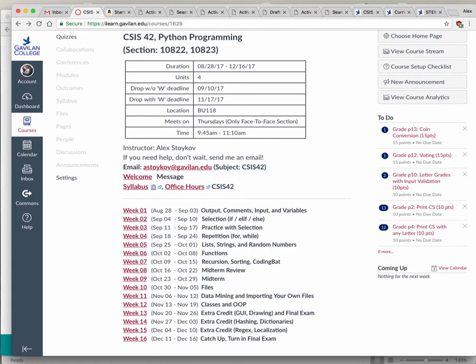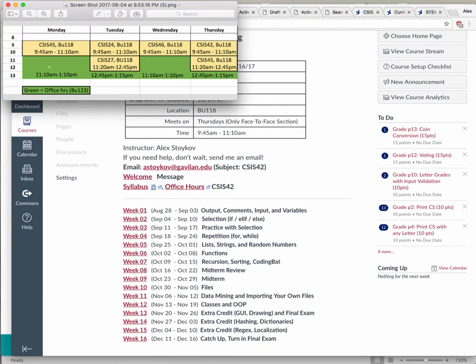One thing that I added on the homepage is office hours. I have office hours, and if you click on this here, you can see what time. It's all the stuff in green. So Monday through Thursday, you have plenty of time to see me. Otherwise, you can send me your emails. If you need me to meet with you some other time, we can probably arrange that too. Just let me know.